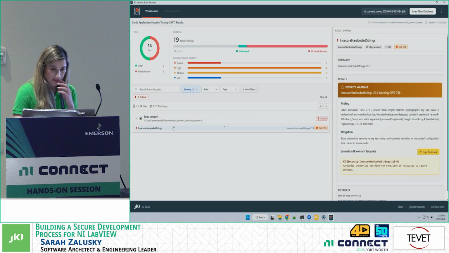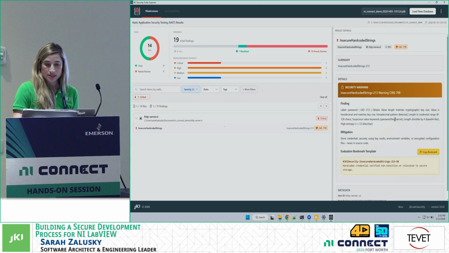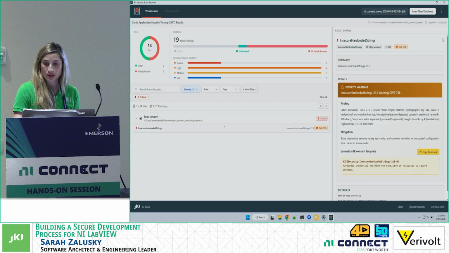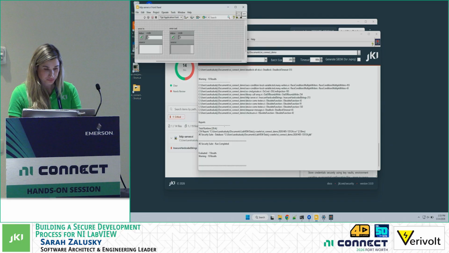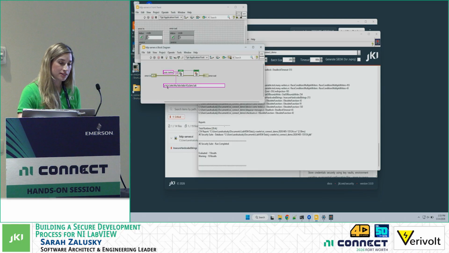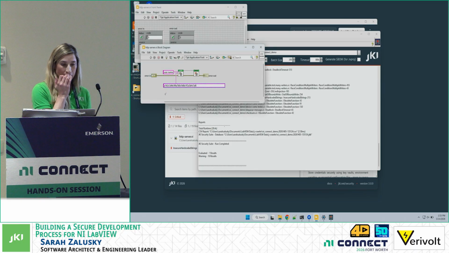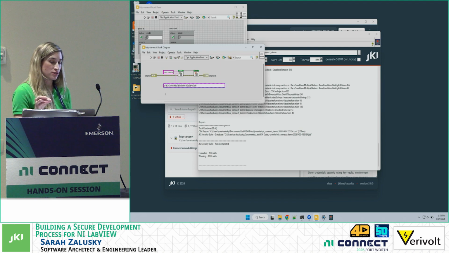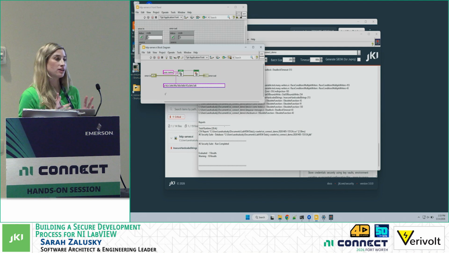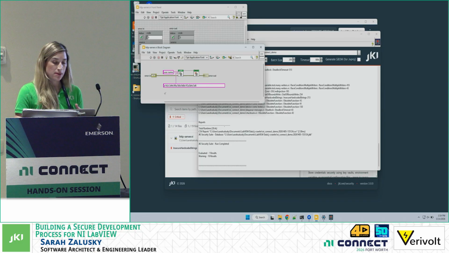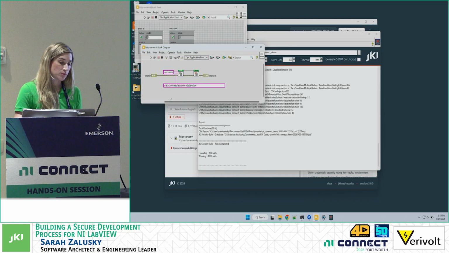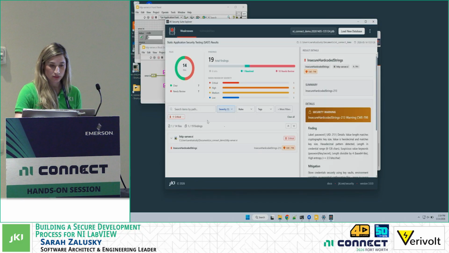So I see here I had one VI that was flagged as critical, and it's telling me that I had an insecure hard-coded string, which is CWE 798. So if I pop open this block diagram to see what is inside, I can see that I do in fact have a hard-coded credential in here. So the tool is going to identify situations where I have suspicious looking string constants on my block diagrams. And as a developer, I can either fix this, or maybe I want to say, this is acceptable, this is test code, it's never running in production.